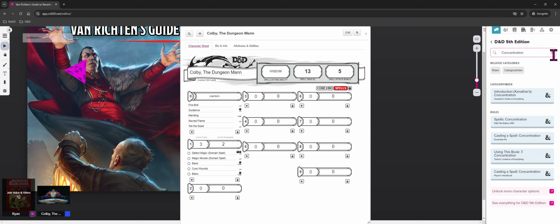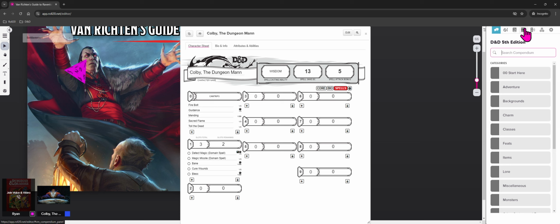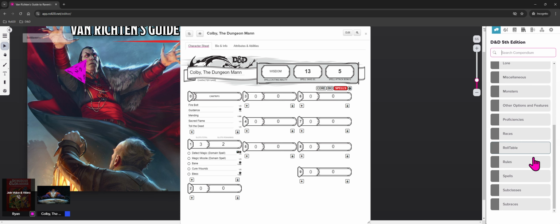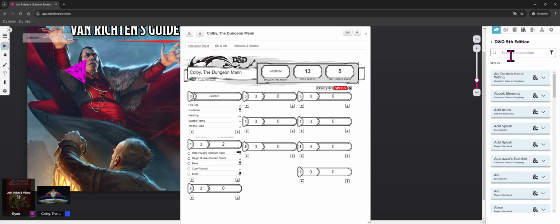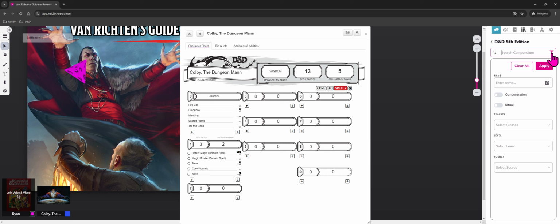All right, what you want to do? Come over to your compendium. Okay, let's scroll down to the spells and click this filter button right there. Alright, if you know the spell name that you want, you can just type it in here, search, you're good to go.